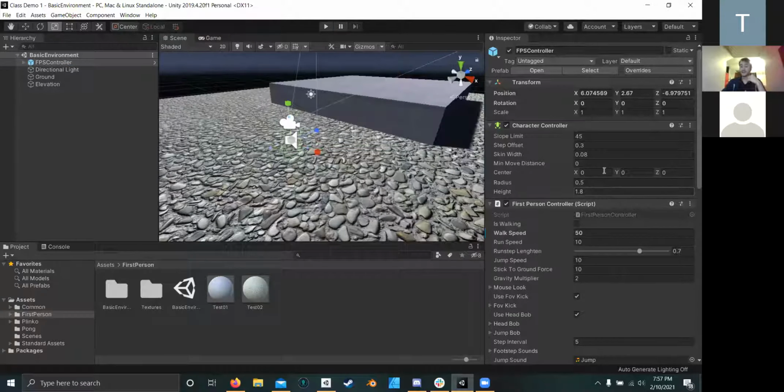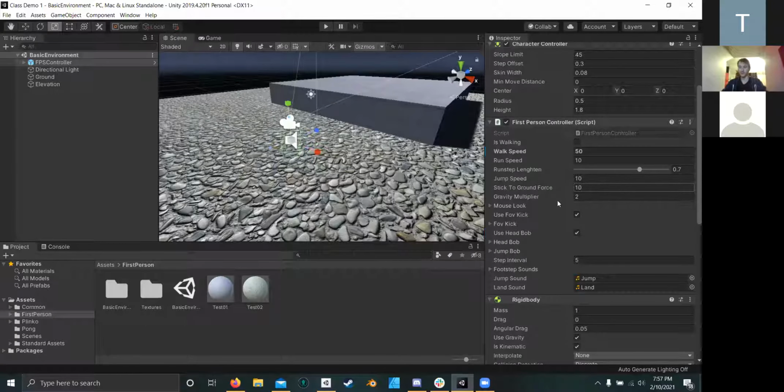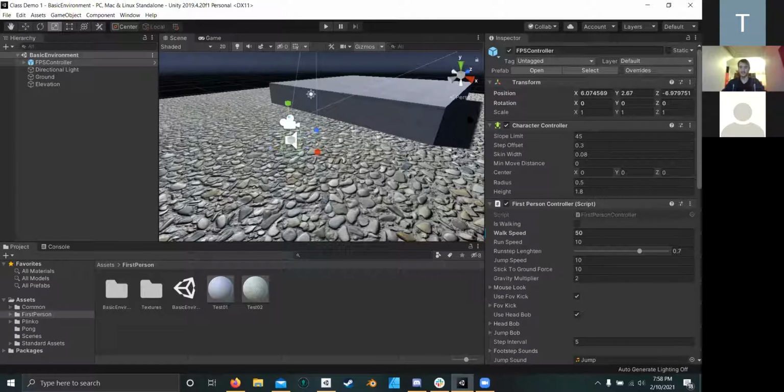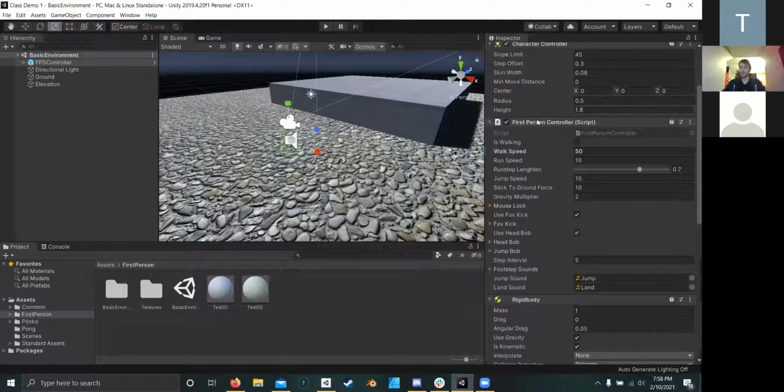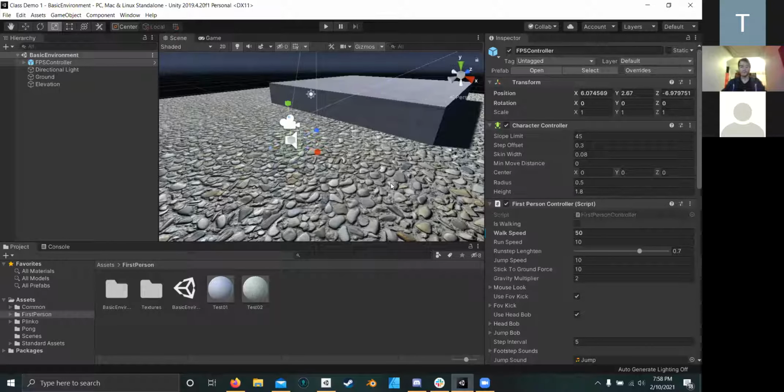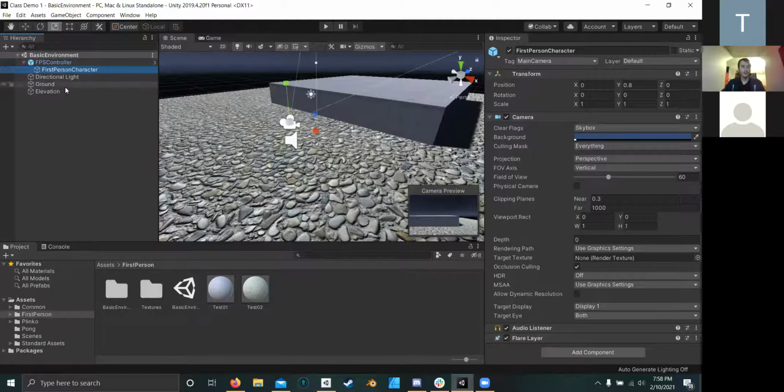This is not something we made. This is something Unity just gives us. You can install this as a package from either the asset store or online. They're super nice. They're full of all sorts of car scripts and first-person controller scripts, basic scenes, all sorts of good stuff. They have at this point deprecated them, because of course. So a lot of these have weird issues like those files we pulled in earlier that didn't work. But a lot of the stuff is still good. Like the first-person controller still works great. Anything else in here? I don't think there's anything else really worth mentioning.